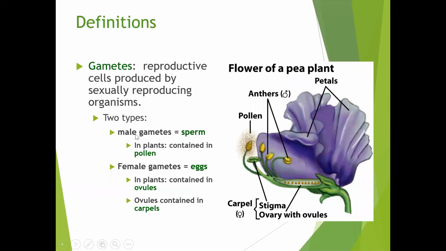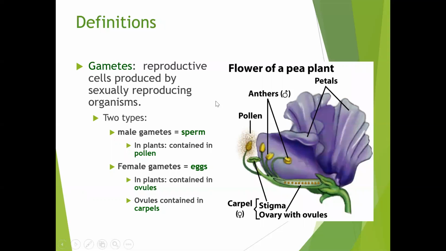So let's talk about some definitions. In the previous assignment, you guys had to do genetic vocabulary. The reason why I had you guys do that is because the vocabulary is very important in understanding what's going on in genetics. And also be aware that some of the terms are interchangeable, such as gametes. Gametes, you might also see the term allele. So just be aware that those two are related terms.